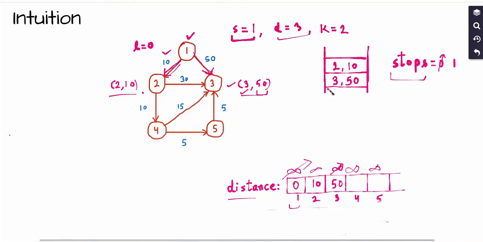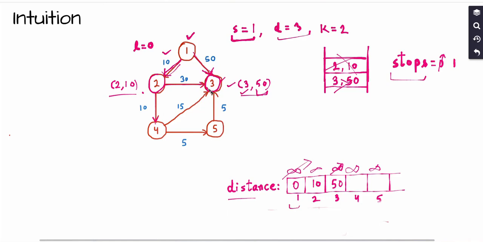Then I pop node number 3 out of the queue and I move to its adjacent nodes. But we can see that there is no adjacent node for city 3. So it stays as it is. I simply pop it out of the queue. Then I explore node number 2 from the queue. So I pop node number 2 from the queue and I explore its adjacent nodes. And there are 2 such nodes, which are node number 3 and node number 4.